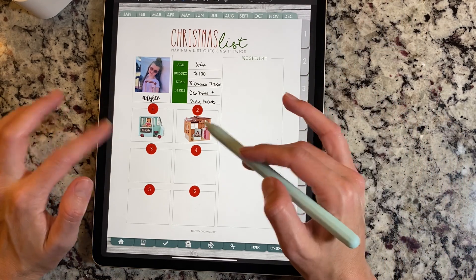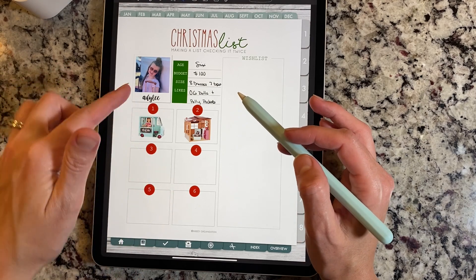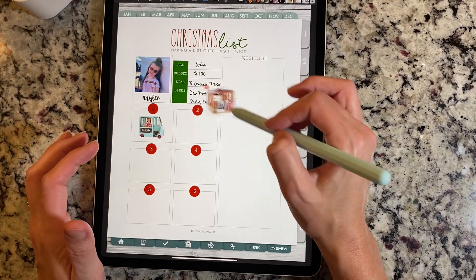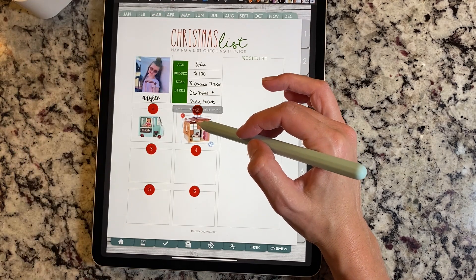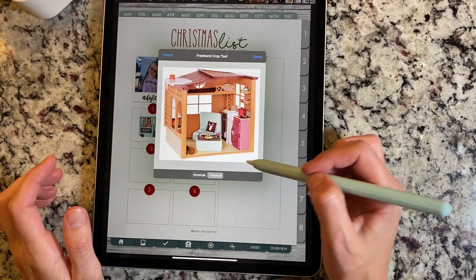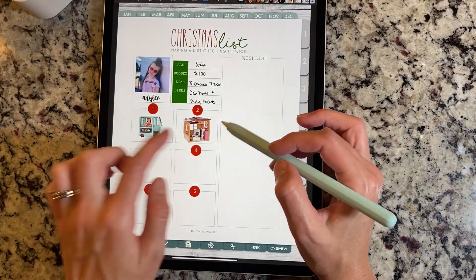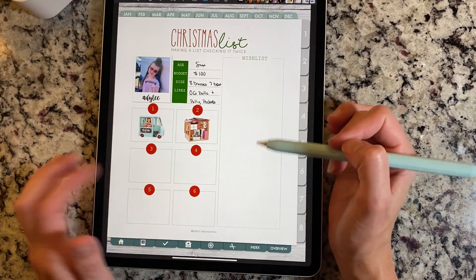What's really cool is that Amazon, Target, and those places — if you just right-click on the product, you can save the photo to your device or computer and put it in there. They normally have a white background, so these already have a white background. If you want to trim them down, hit that image icon, click it again, and hit crop. Then you can either rectangle-crop it down or freehand and draw around it to cut out certain areas.